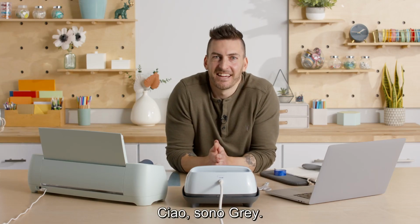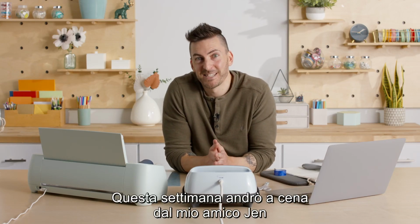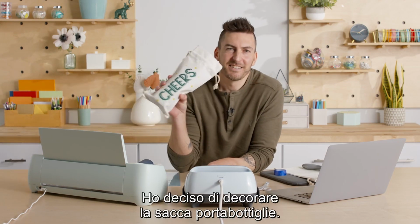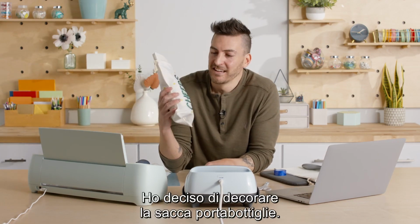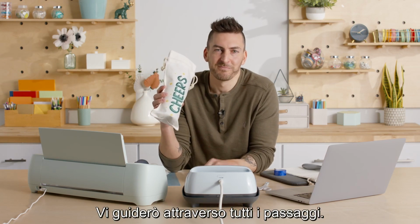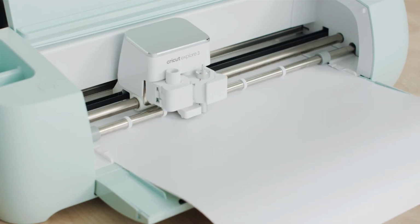I'm Gray, and I'm going to my friend Jen's place for dinner this week, so in taking a bottle of wine as a gift, I decided to spruce up the wine bag. Now, it's super easy, follow along, I'll guide you through all the steps. Let's go make it.